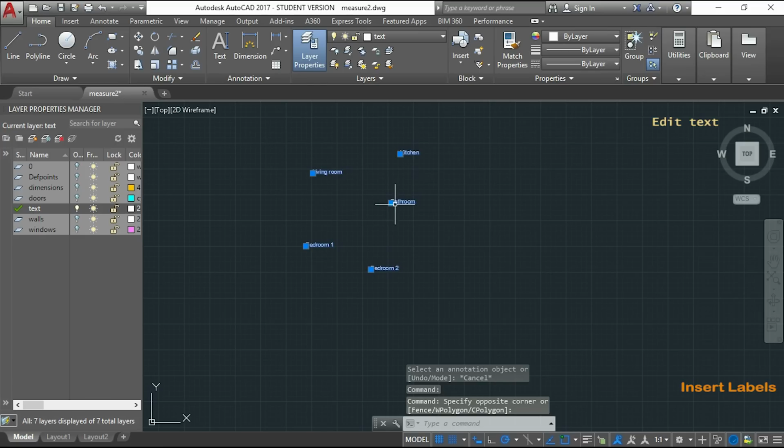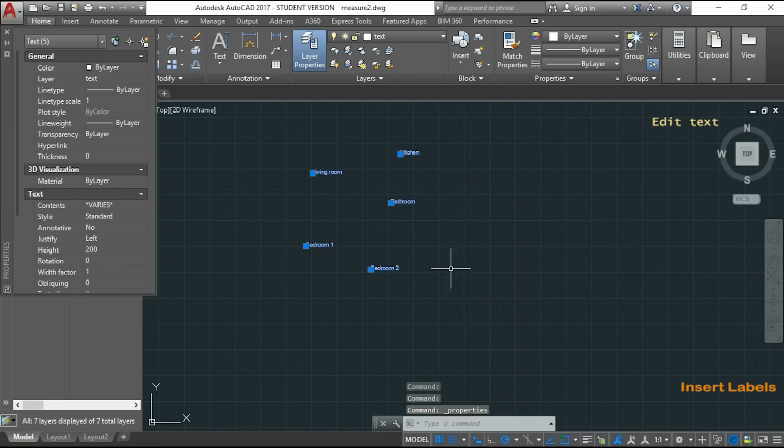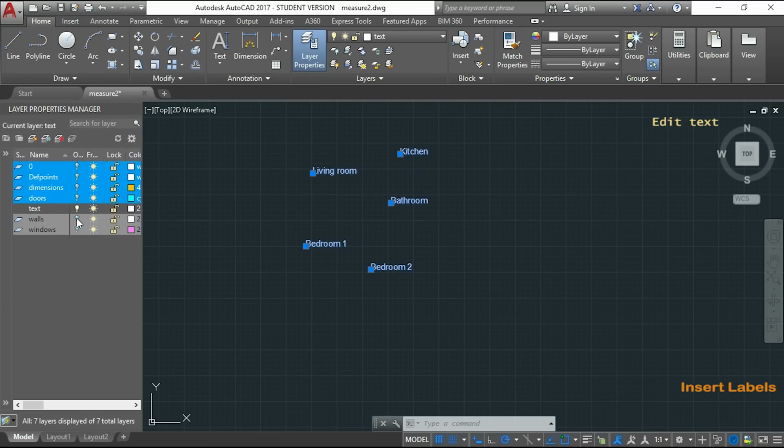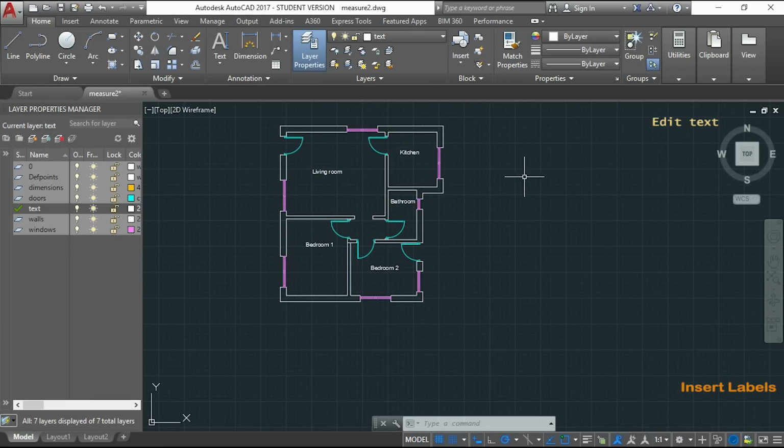After I go to one base point, do right click and click in Properties. It opens this window and here I can do any change that I want. For example, I want to change the height to 300. Now look at the workspace and you will notice the difference. I can now close the Properties window. Finally, I click again in one light to switch on again the layers. To move the position of one text, click in the text, click now in the blue square which is the base point and move to where you would like it.